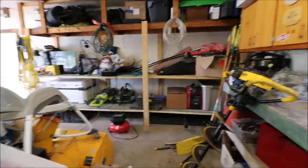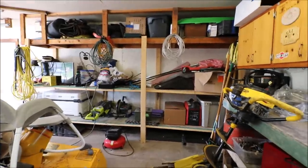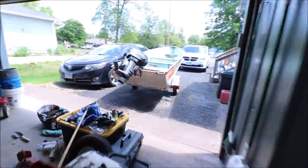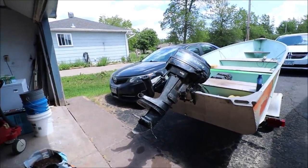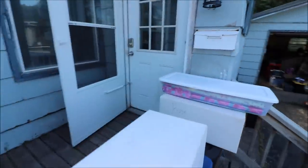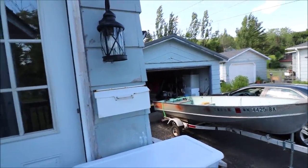So today we ran into town, went to Menards again, but we just laid Rose down for a nap, and I want to show you guys what I am thinking is the problem with this boat, because I did more research on it with this engine, and I think I might have an idea. 5 boxes, but I think there's just one more box in there. Let me show you guys the basement.